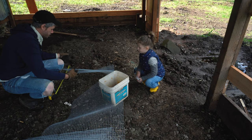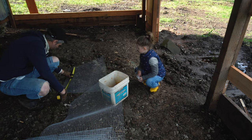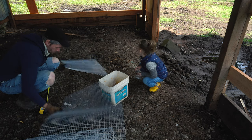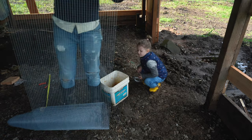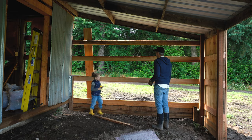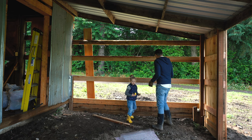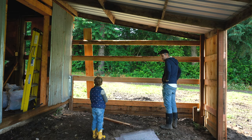Okay, this is our first window. Let's make sure it's still 2.5 feet long. Are those going to be our goat windows? Yeah. We're going to put up a whole bunch of them here in the barn so that there's good ventilation. So, the siding's going to go right there and up there. Right up there? Yeah, but right here is where the windows are going to go. In here? Yes, and same with those ones right there. I think that sounds good.